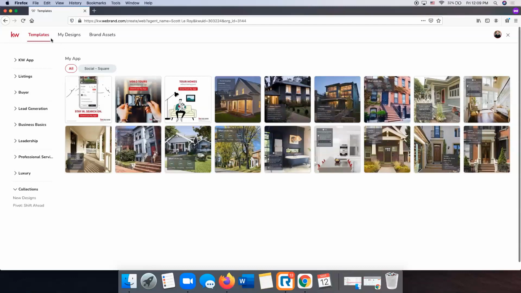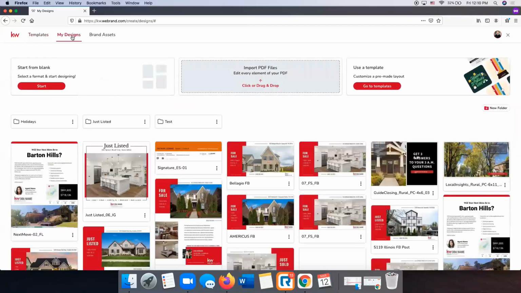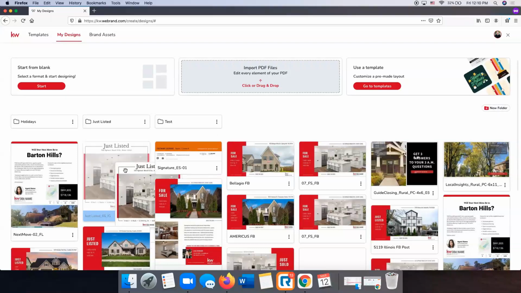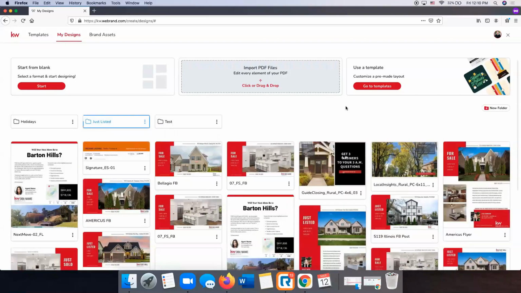All right, you can see there are 3 different tabs here. We're going to come back to templates. So right now we are on this templates option. Let's click My Designs. This is just another way to get to your design library. These are all of your pieces you've created before. In here, you can actually organize them and categorize them. So you can see we have a couple folders that we've created. You can create a new folder by clicking this option here. And you can actually move items into these different folders to organize your designs.